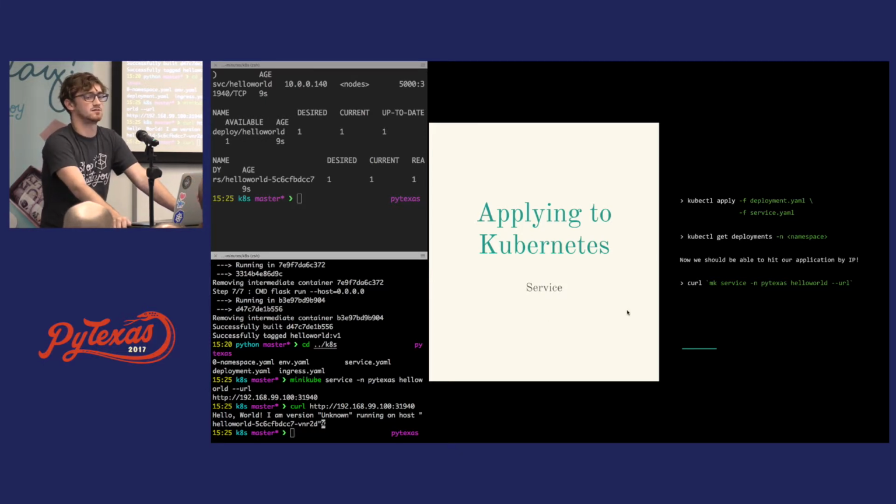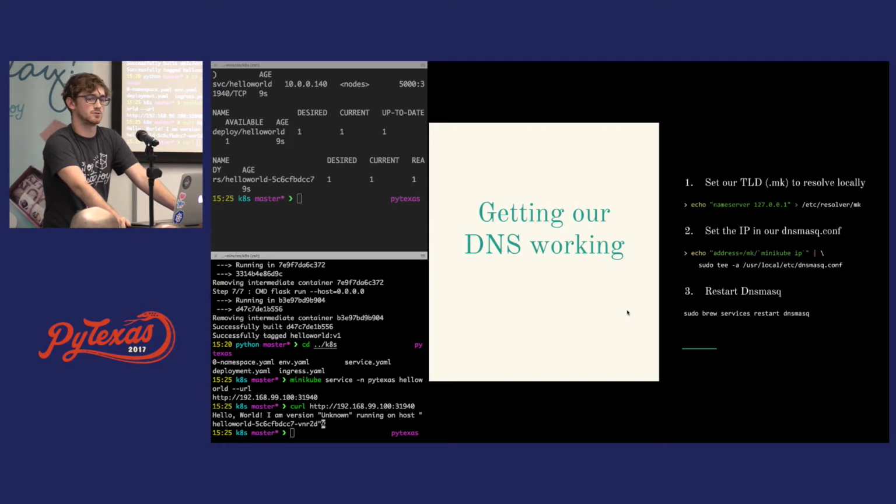CoreOS Tectonic is an installer and management system that I believe you run yourself, as well as Rancher. We personally use KOps or COPS. I'm not sure about the correct pronunciation there, but it is a tool set that lets you bootstrap and manage a Kubernetes cluster, typically on AWS, but they also support other cloud providers. They also provide easier upgrades as well as rolling node deployments to upgrade Kubernetes in a more reliable way.